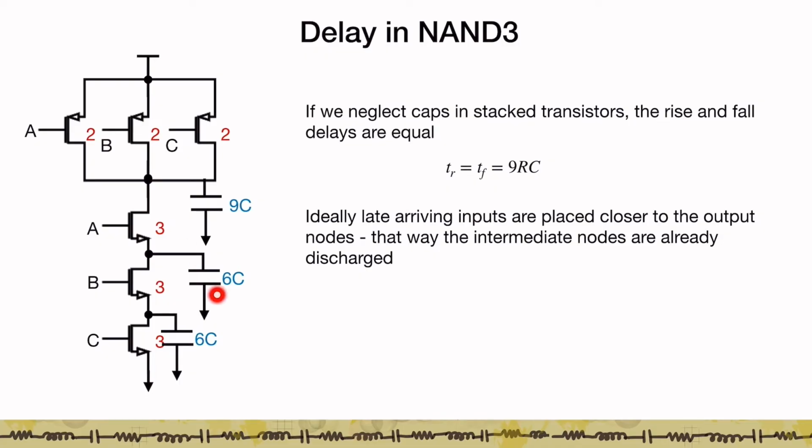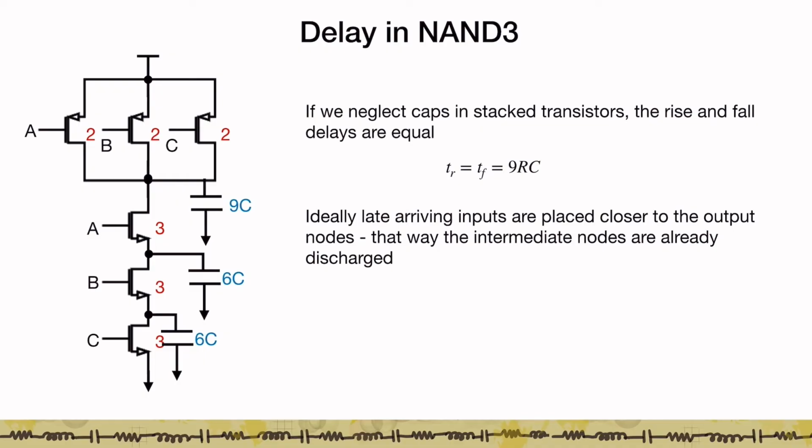So if we neglect the impact of these transistors at the stacks, then essentially the delay of this gate, because we have sized it up in such a way that the worst case pull-up delay is equal to the worst case pull-down delay, nominally I'll say that the delays of this gate are 9 RC. What we see is that these capacitors kick in when we have this gate turned on but the bottom gates switching, right?